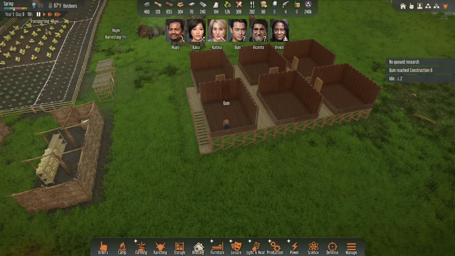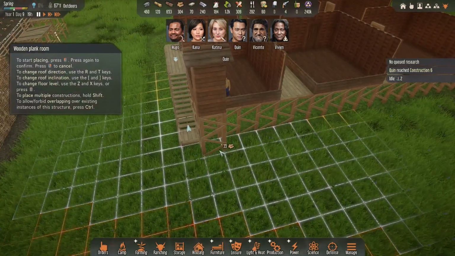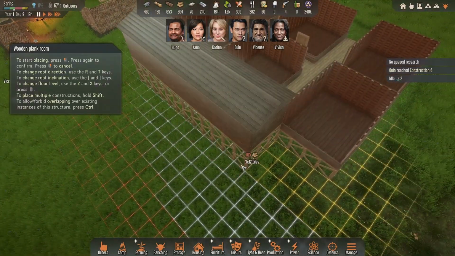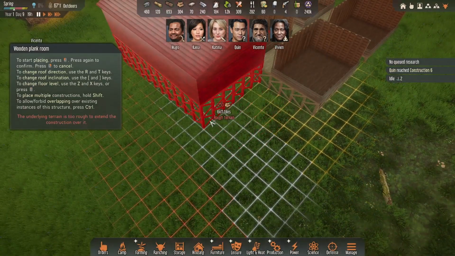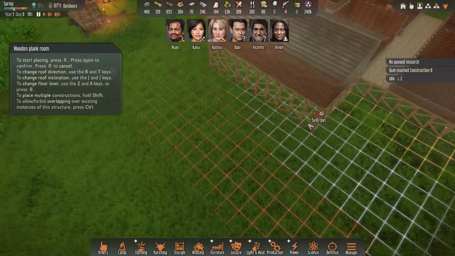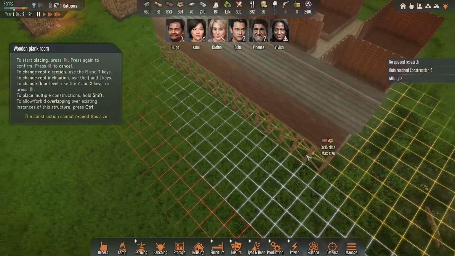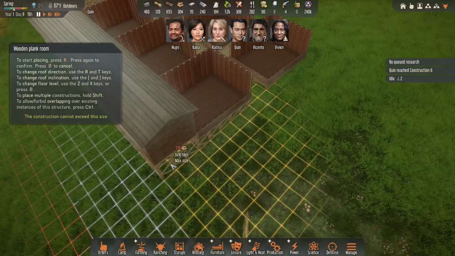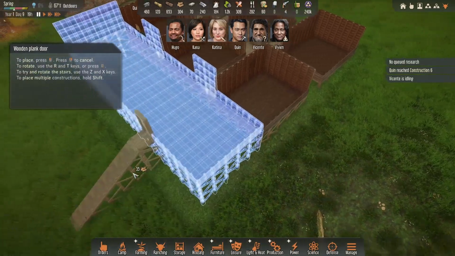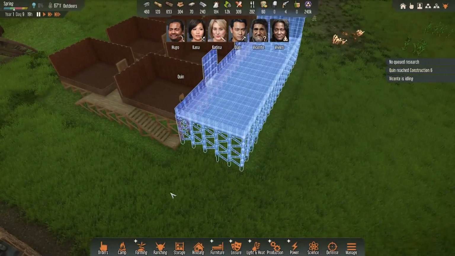So let's build another room. Probably have to cut more trees to pull this off. Let's put a big old room covering at least those. Why not? Terrain is too rough to... Okay. So it won't go past that. Alright. Well, how long will you go? You'll go that long, though. Okay, great. How about that? Yeah, that'll work. Okay, so we will build a room there.